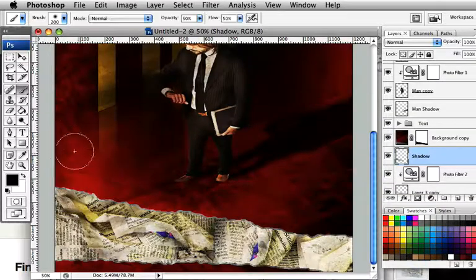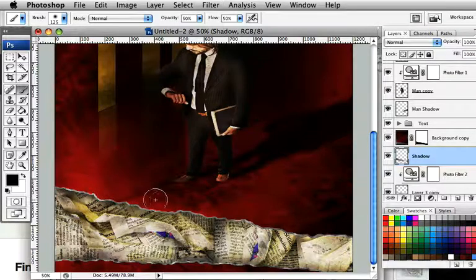Go back to our brush, B on the keyboard, and just catch the edge. Like so.